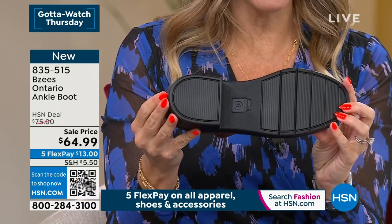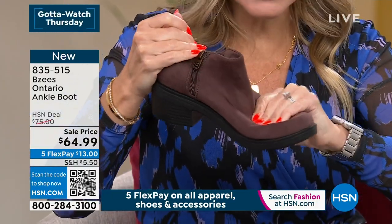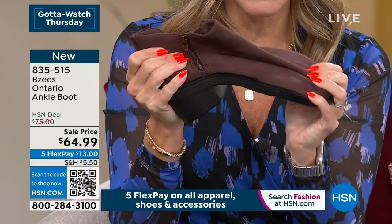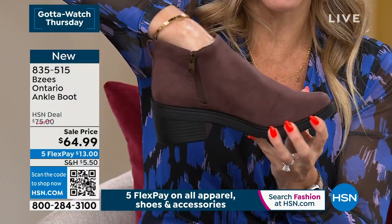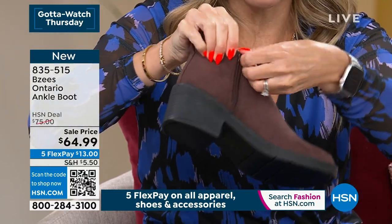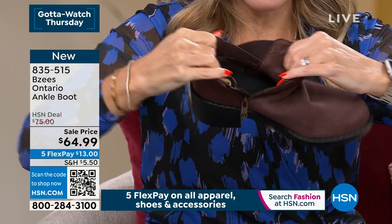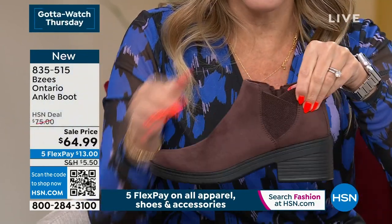As we are transitioning from the warmer months to the cooler months, one of my favorite things is the dynamic stretch uppers — the softness, the flexibility. So none of those ouchies with your big toe, your wonky toe, your little toe, your bunion. And you have this entry point with a nice full zipper shaft, so you're getting in and out of these and it just stretches. The goring on the side — I love this little crisscross design.